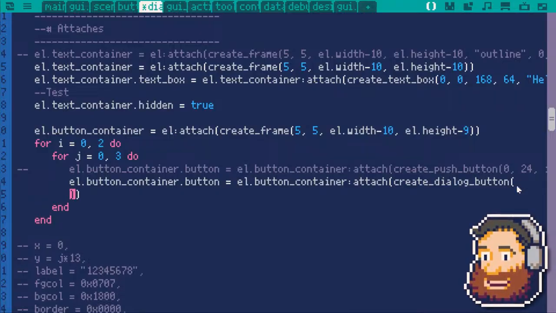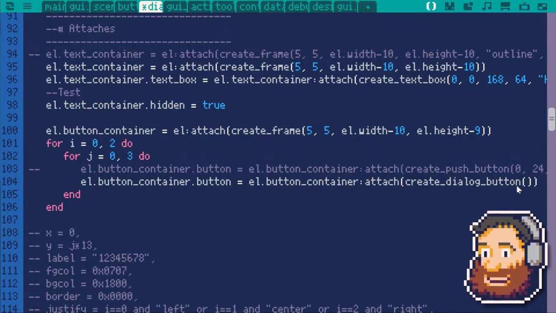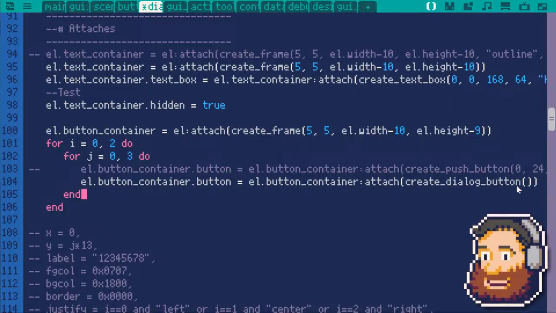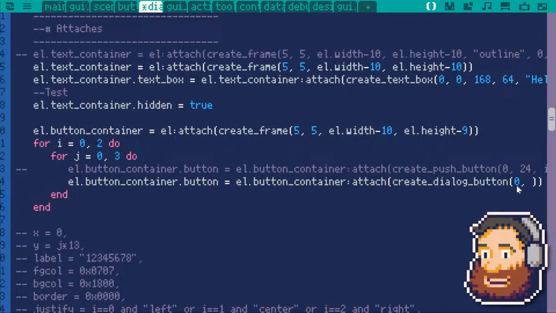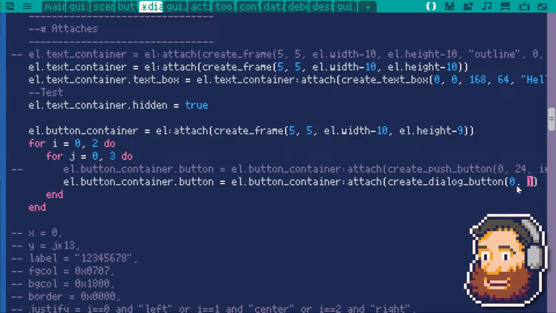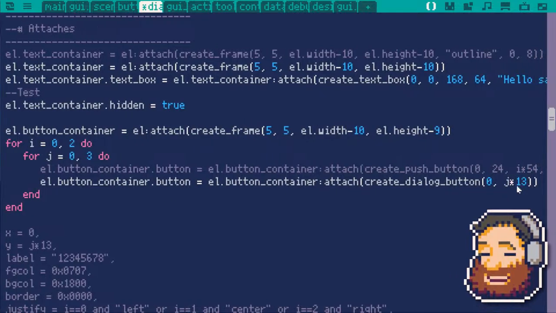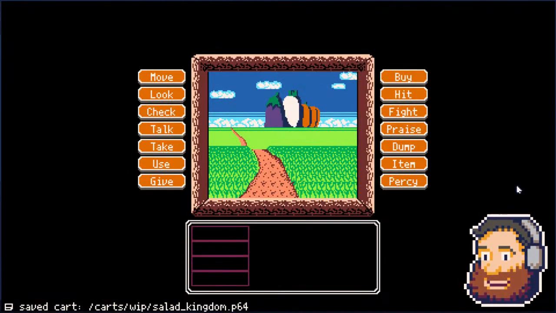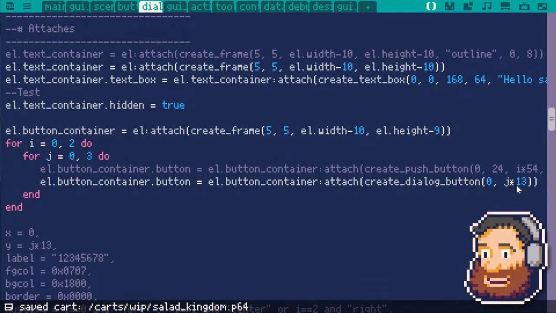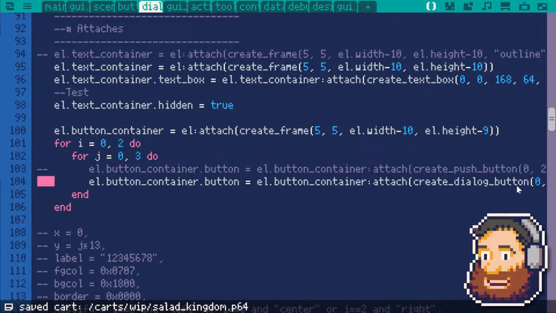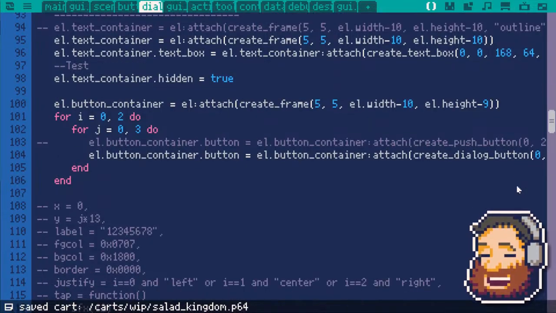So let's do, nope, 0, and then J times 13.